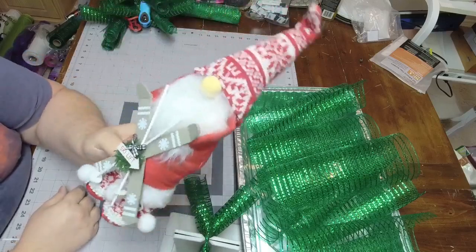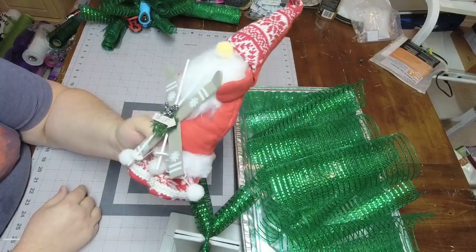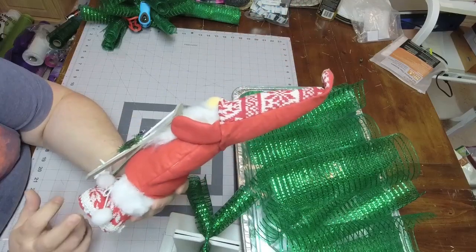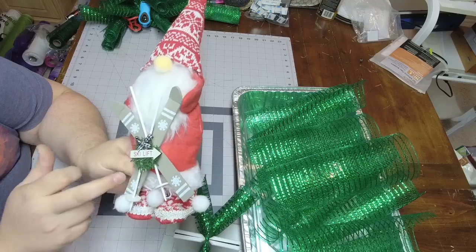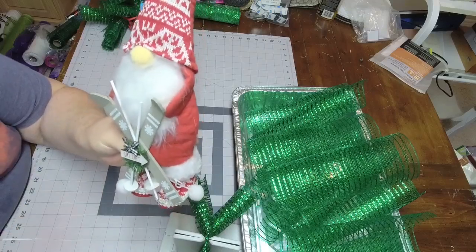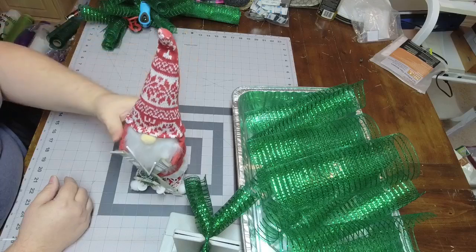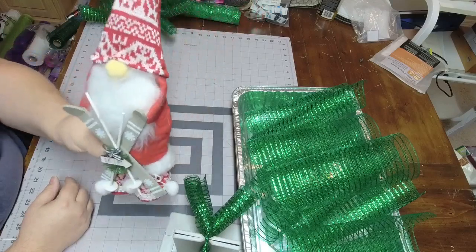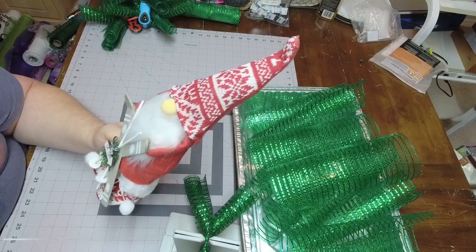I have 36 of these gnomes, and I think 25 or 26 pairs of these boots. And then I bought 36 different things for them to hold on to. My plan was to make all of these and sell them at Christmas. Well, I made one, and I made this one in the hotel room.